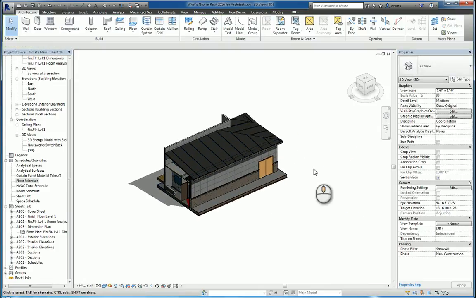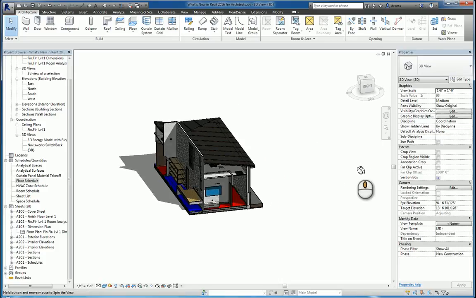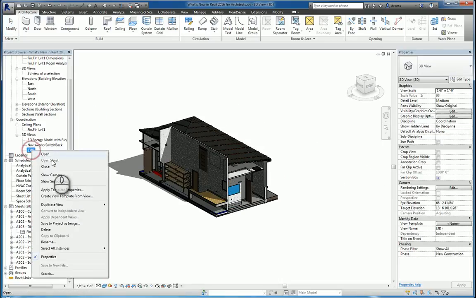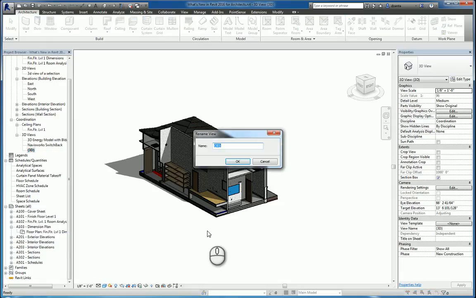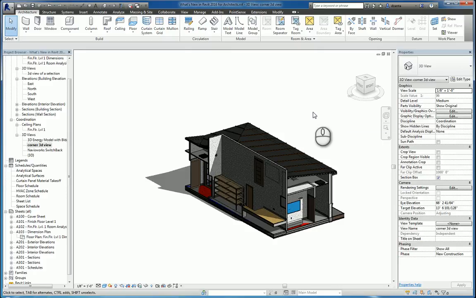From here, what this command is actually doing is opening up the 3D view, turning on the section box command, and adjusting the size of the section box to contain just the data that I want it to contain. All the other objects are hidden by default, and now I have a quick 3D view of just what I'm looking at. At that point, I can go ahead and rename this whatever I want, say corner 3D view. And if I hit the house symbol, I have a new default 3D view, and this one that I made earlier still holds the way it is. So that's a new feature called Selection Box.